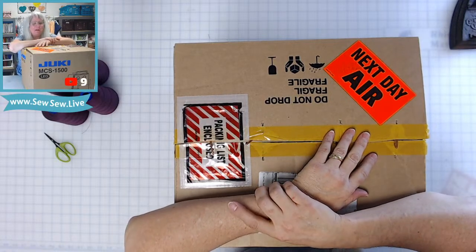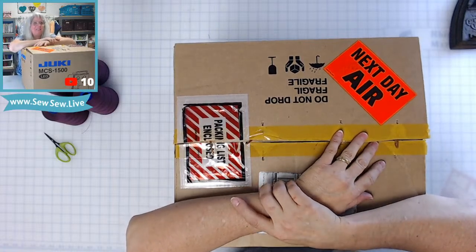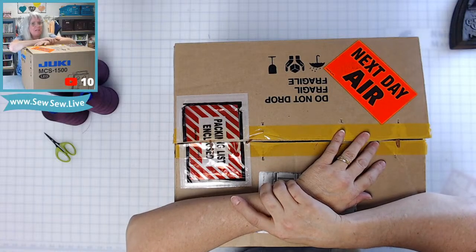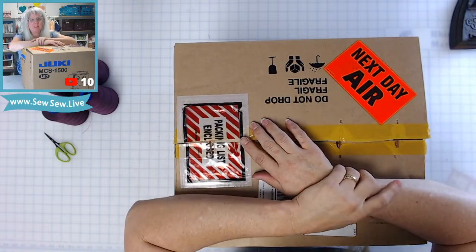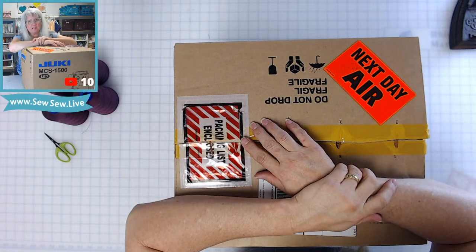Oh, nice. Well, this is kind of an atypical stream. I don't usually unbox sewing machines because it doesn't happen every day. But we cut the Dawn jeans this morning, and everyone was up for doing it kind of like this. Because I could have just set it up and then just had it going when we did the project. But I thought it would be kind of interesting because I think it's nice to know what to expect, because sometimes just the idea of getting a new machine and having to go through all of it is a little bit daunting.